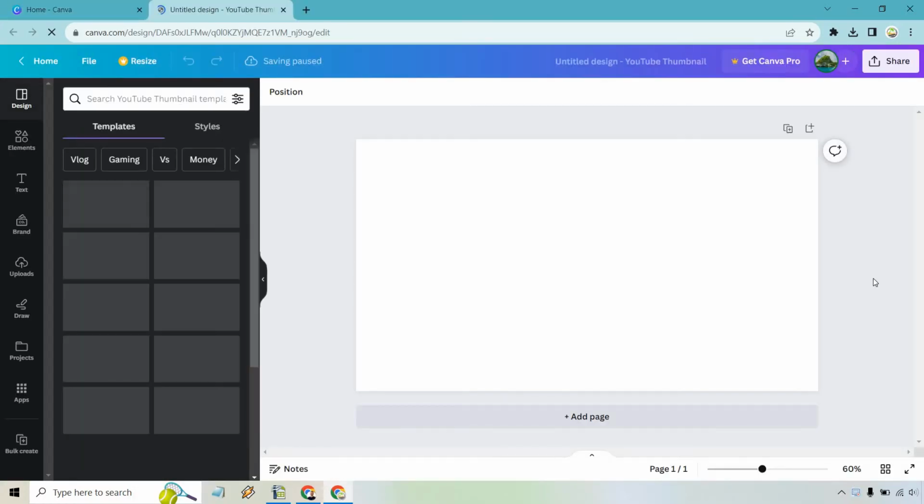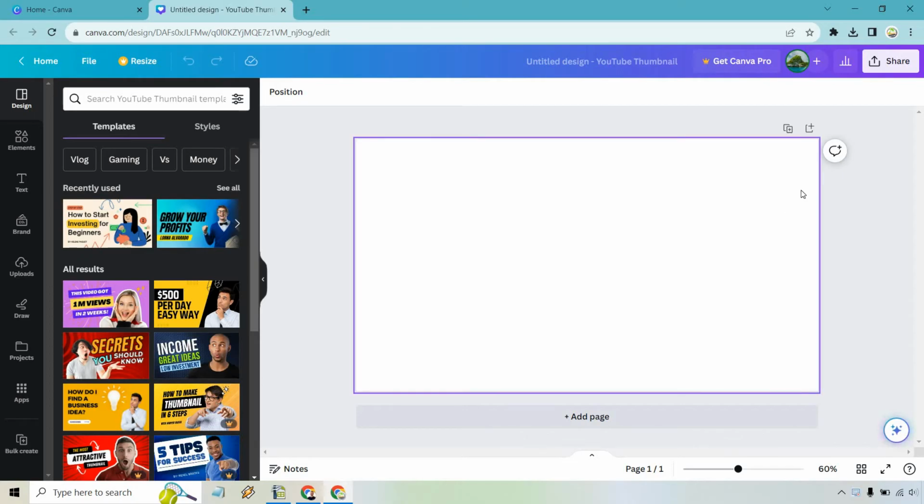thumbnails. And as you're going to see right here to the top right of this white page here is going to be this little icon with the plus. That's going to be our add page button. Let's click on that. And as you can see, it's going to add it down below.